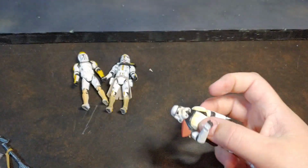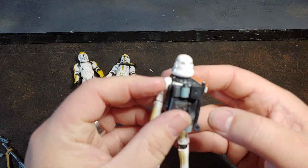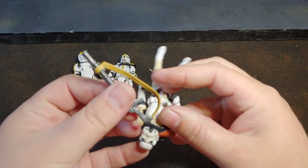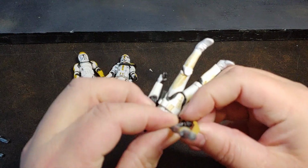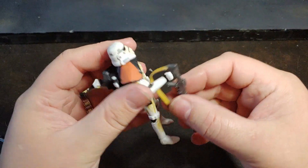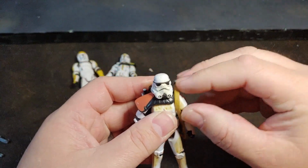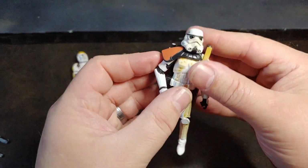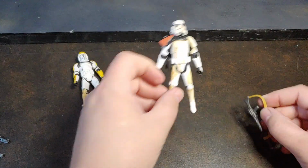But he does come with his equipment. So that does peg in just like that. And then he comes with his larger blaster rifle. Maybe. You know what? We're just going to shoulder that for right now, because he is patrolling the streets of Mos Espa. But there you go. Well, there you have it, guys.